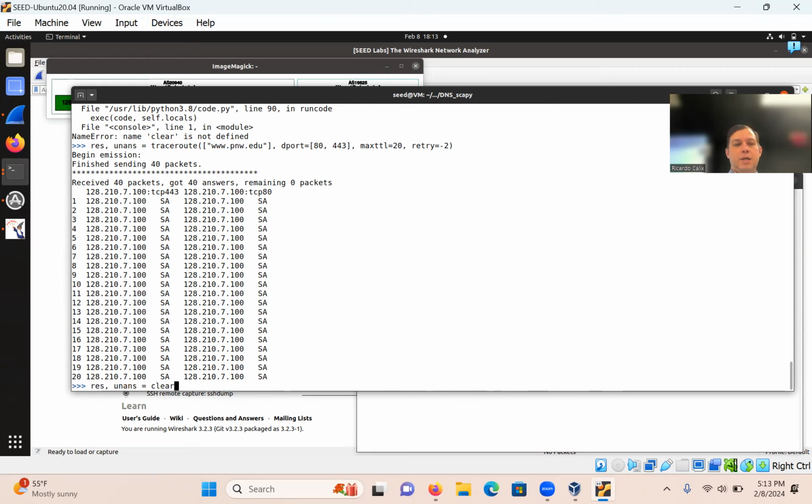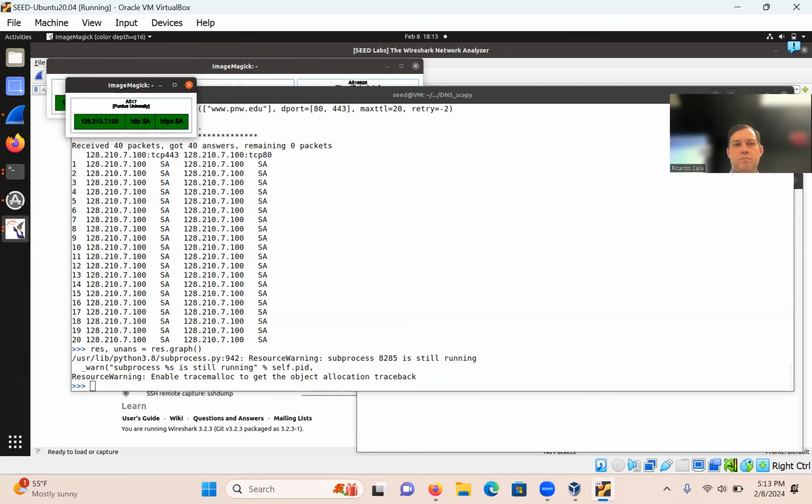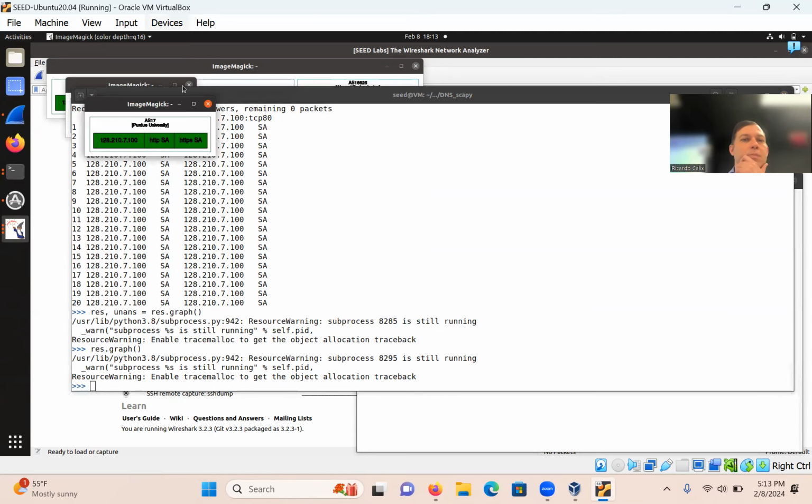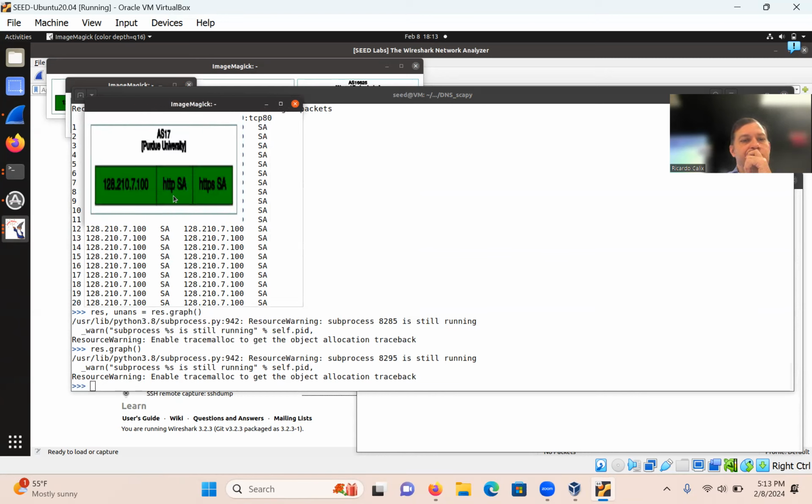Now let's see if we can do the res graph. It doesn't want to. It gives us some information for Purdue University, but it's not doing everything.